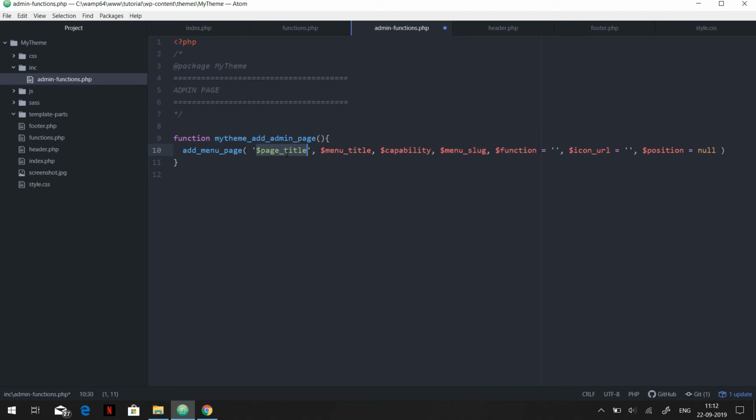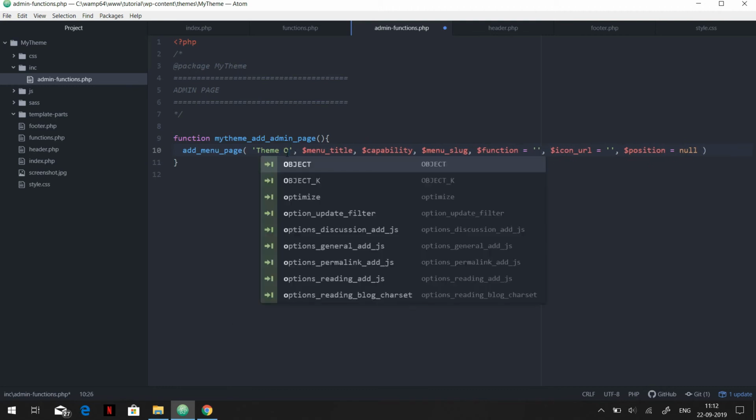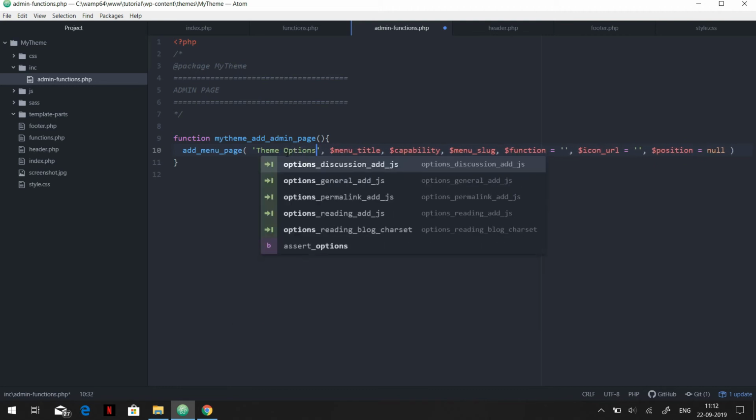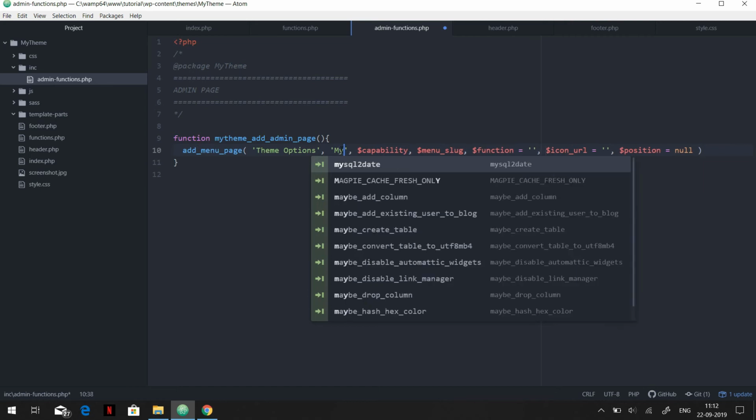This appears in the title bar of our page when this menu is active. Second parameter is menu title. This appears in the sidebar of admin dashboard.